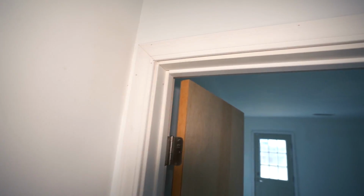And yet, not only did we replace these for exactly what we already had, now I have to prime it and then paint it, probably with two coats of paint. So there's more labor, expense, time, all that. And they had to rehang brand new doors. This is brand new trim, everything, on every single door in the house.